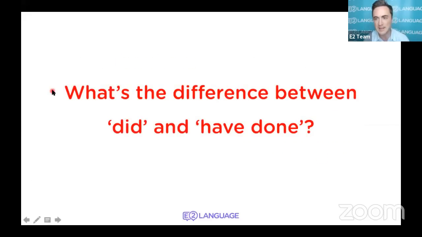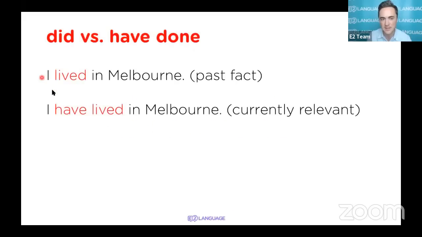So this begs an interesting question, and that question is, what's the difference between did, for example, I ate a banana, and I have eaten a banana? What's the difference between I've been to China and I went to China? What's the difference between I visited the dentist and I have visited the dentist? Well, it depends on what you're trying to say, right? Because if I say I lived in Melbourne, I'm talking about a past fact. But if I say I have lived in Melbourne, I'm pulling my experience into the present as a currently relevant thing.